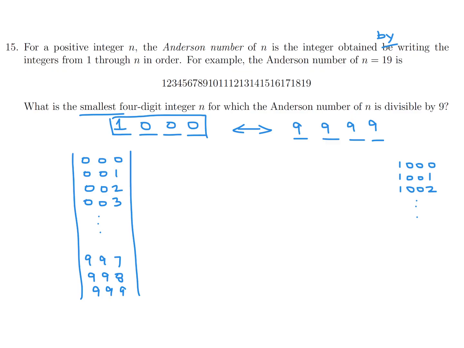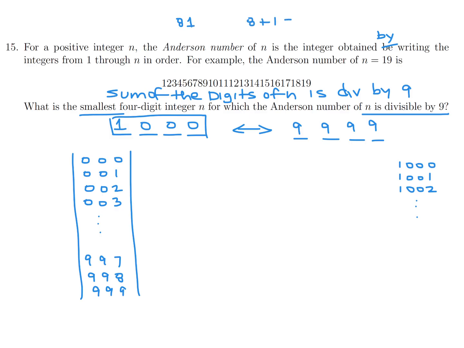I forgot the divisibility rule. That needs to be talked about before we even proceed. If a number is divisible by 9, then that means that the sum of the digits of n is divisible by 9. That's one of the many divisibility rules. So, for example, what's an example? 81, right? 81 is divisible by 9, but so is the sum of the digits, which is 8 plus 1, which is 9, which is obviously divisible by 9. So that's what this means. Okay, so now we can proceed.